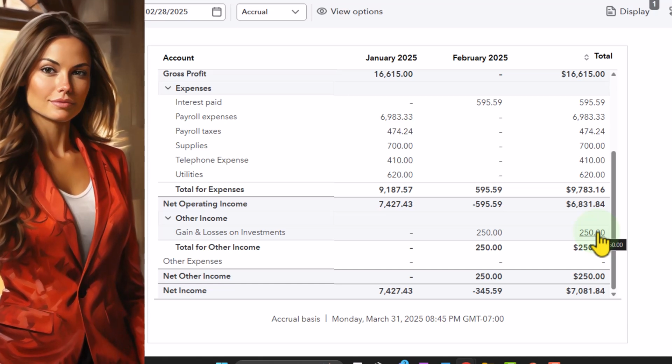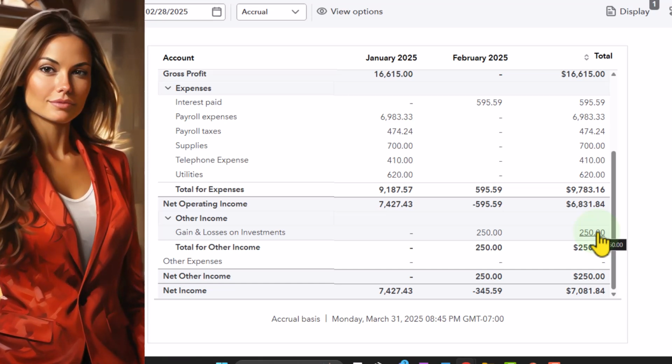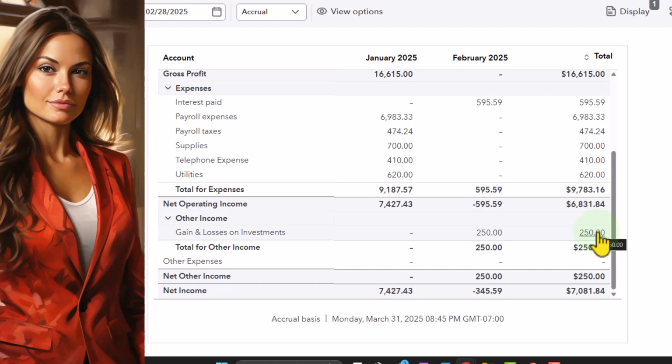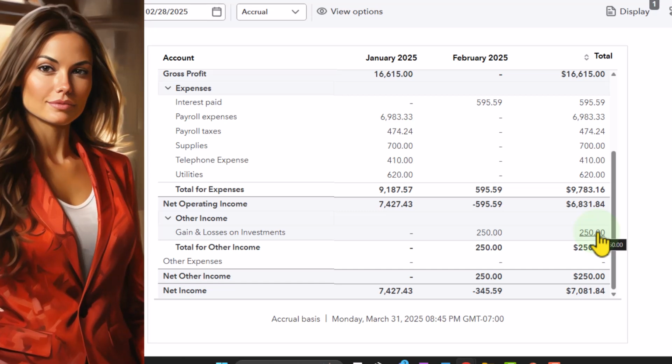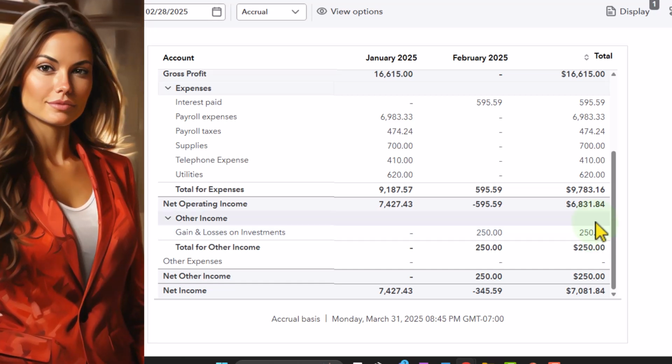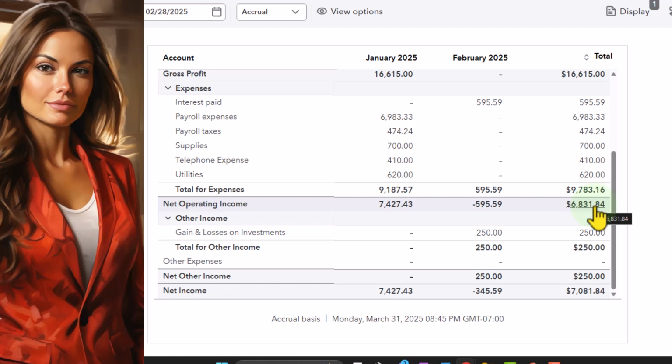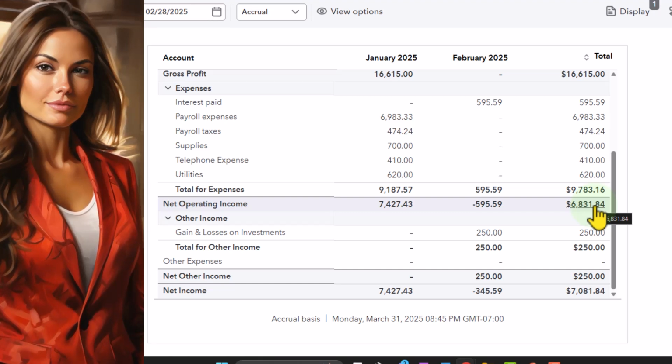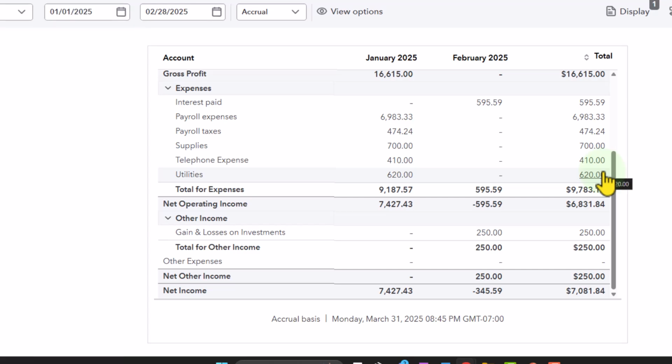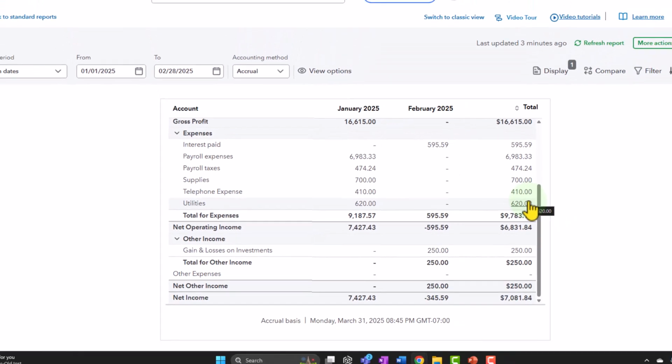So I might put it down here. Why? Because although it's an expense of the business, it's not likely to happen again. And therefore my income statement would be difficult to use for predictions in the future if a one-time event is having a significant impact on the bottom line. That's the general idea. All right.